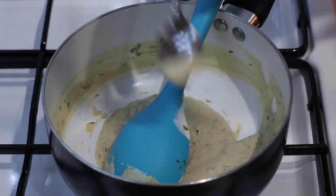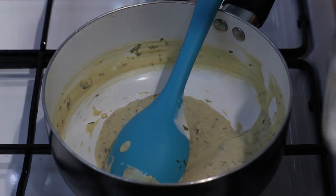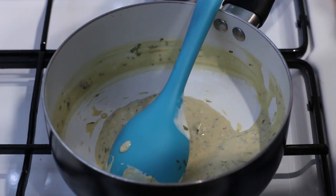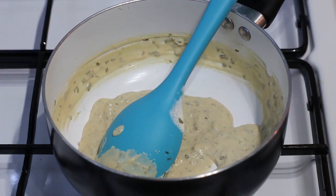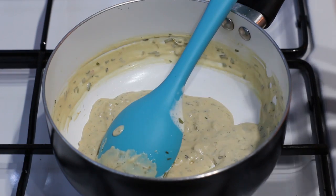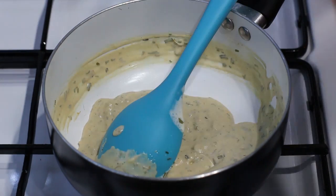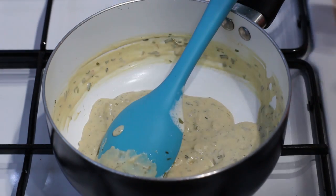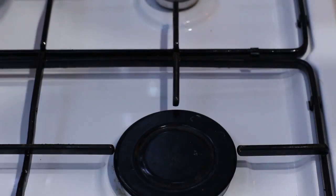Give that a good old mix up and a quick taste. That is twangy! If you find it's too sharp, you can add a little pinch of sugar just to balance it out. What's brilliant about this cheats béarnaise is it'll quite happily sit to one side until everything's ready — unlike a traditionally made béarnaise that you have to pay constant attention to and serve straight away. That's what I love about this sauce.